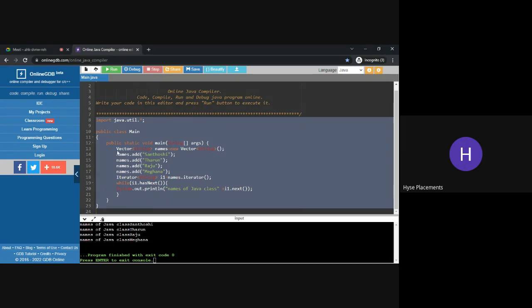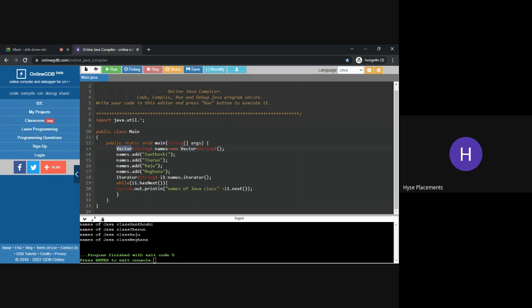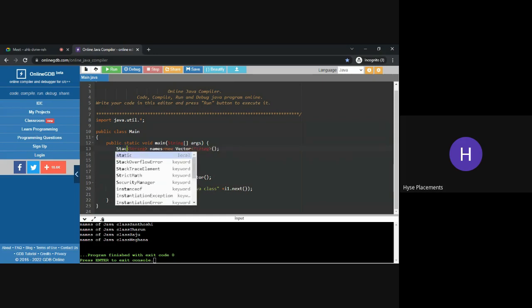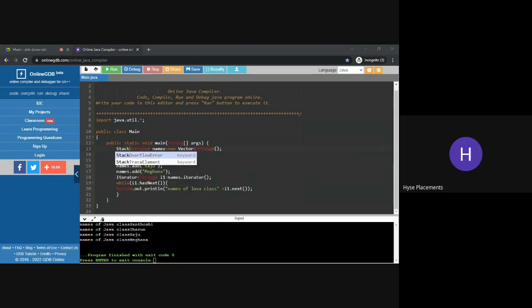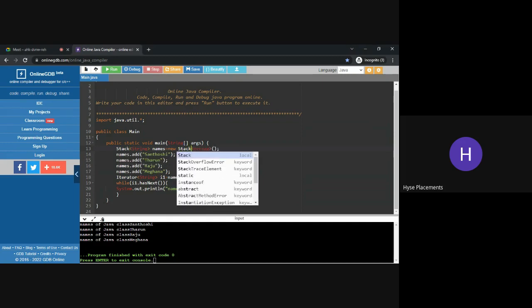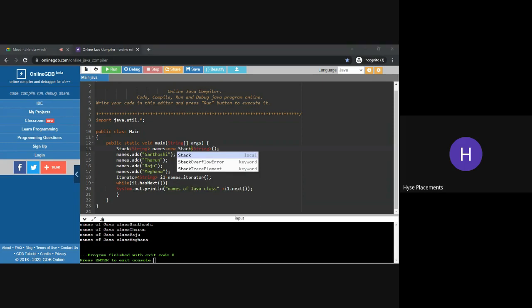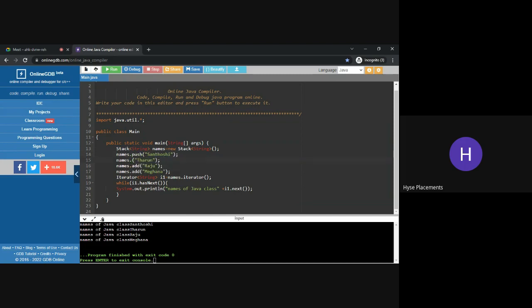So the syntax goes like Stack, and we have declared the same string, the list name, and the stack list name has been declared, and we have added all those. But instead of add, we have to use push. So push is the keyword which is used to add in the stack.